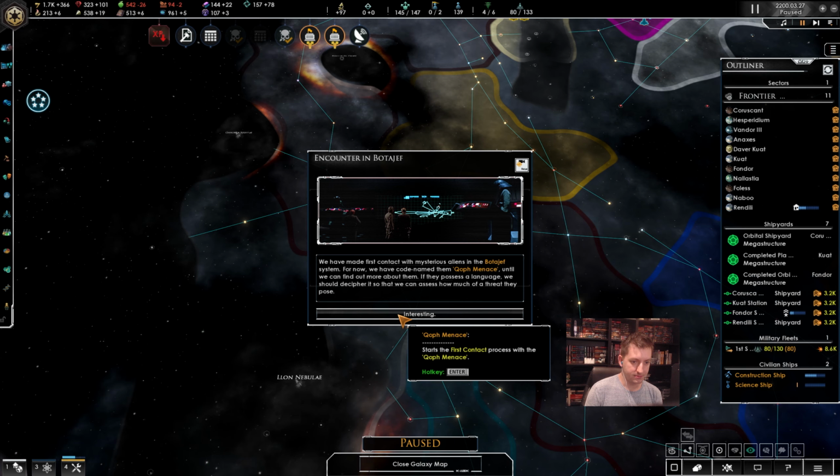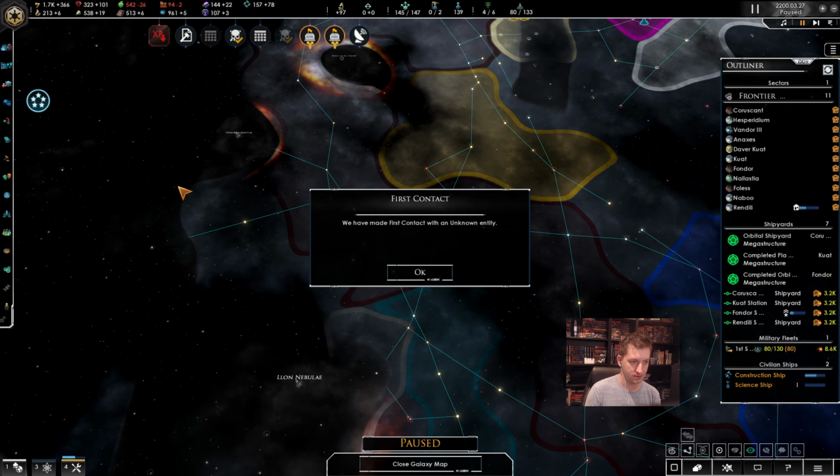Incoming communication, Commander. We've made first contact with the mysterious aliens in the Bodijev colony. For now, we've codenamed them Quaff Menace, until we can find out more about them. If they possess a language, we should decipher it so that we can assess how much of a threat they pose.